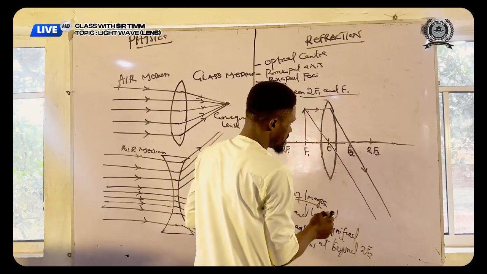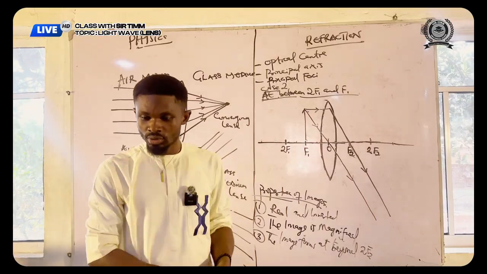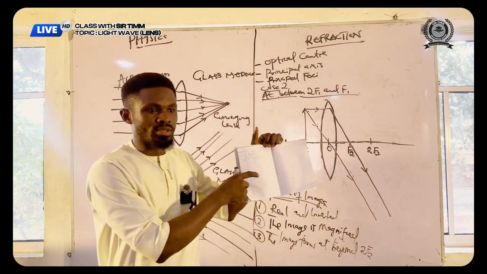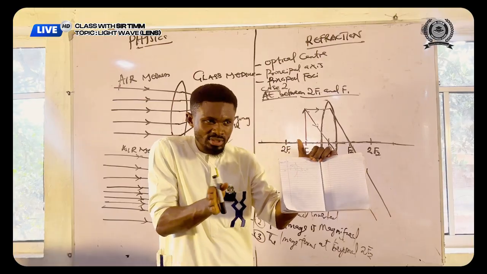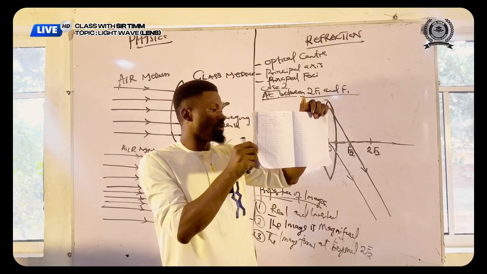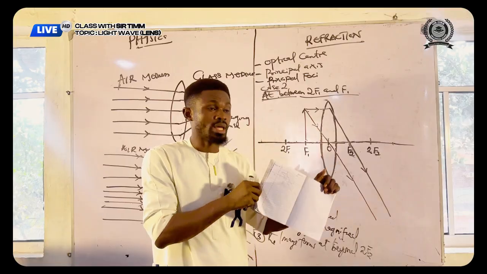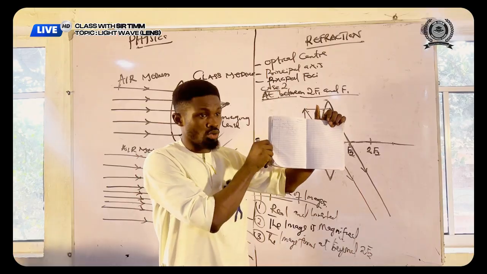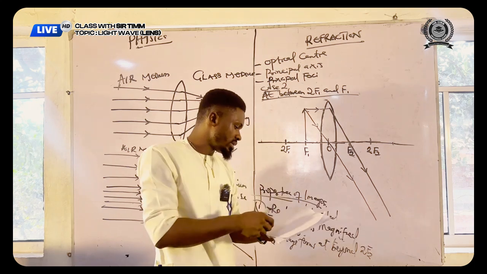What do you think? Infinity. Is it moving parallel? For me, it's moving parallel. Do you see it? They can't meet. They are not diverging and they are not converging. They are just parallel to it. They are just moving with the same distance. So this is how to draw this, and you know what happened to the image. If you didn't get it like this, automatically you might say that the image is formed at 2f1, but this is infinity, because once the two refracted rays are moving parallel, automatically they are going to form image at what? Infinity. This is a nice drawing.